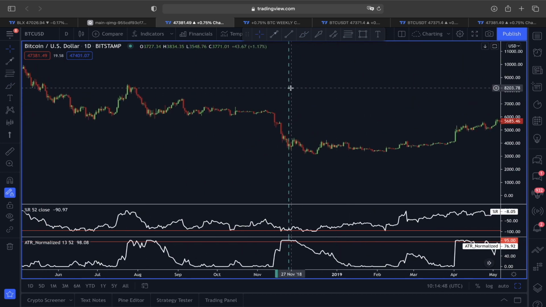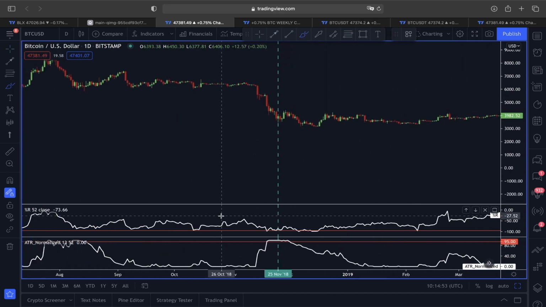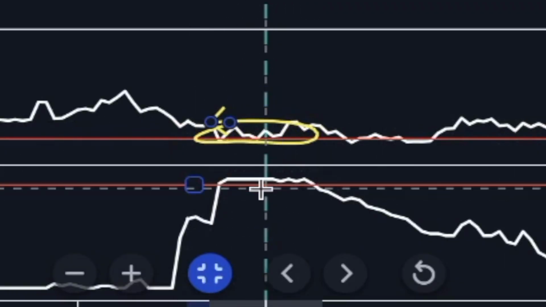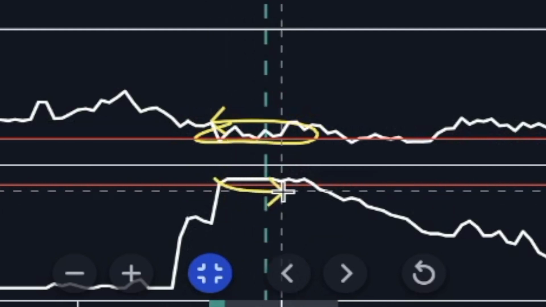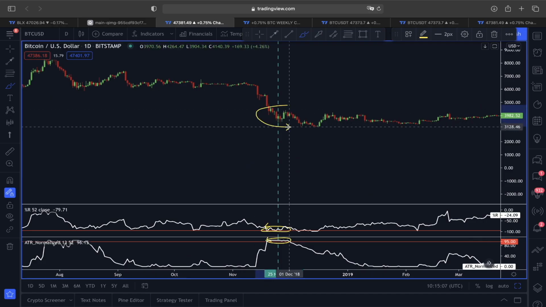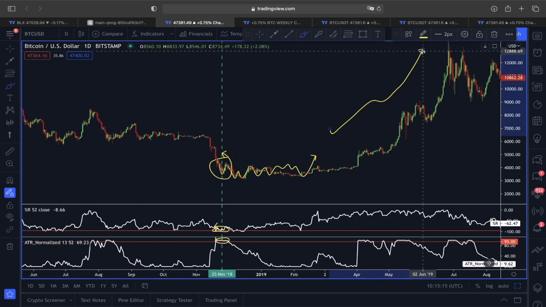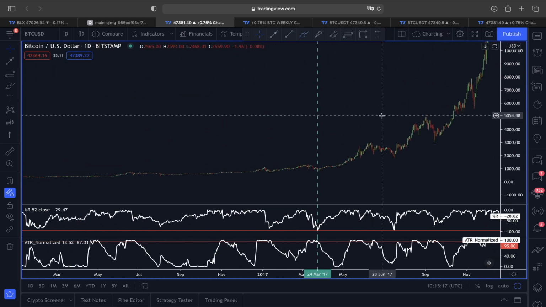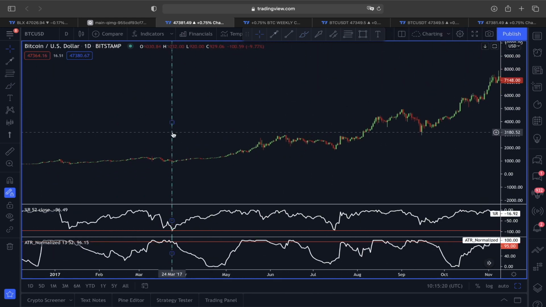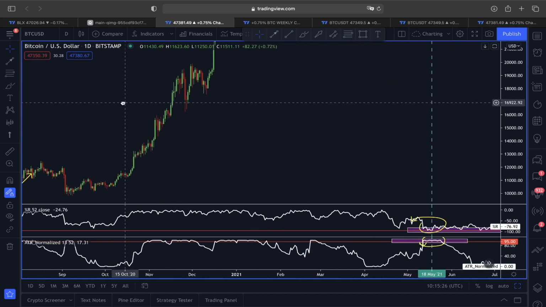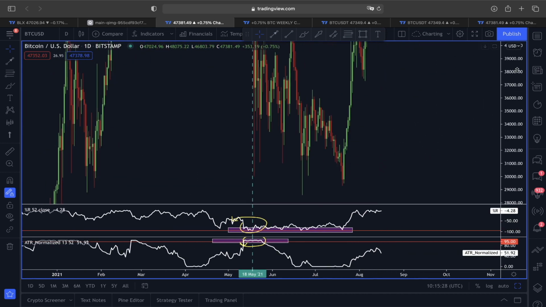If you go backwards to 2018, you can see, guys, Williams percentage error was around -95, and at the same time the ATR normalized started jumping above +95, indicating around this area the market might have bottomed in. And you can see after that the price went even lower, but started consolidating and started this new impulsive movement here to the upside. And this scenario has played out again and again, also back in 2017, guys. This confirmation has led to some solid price movement of Bitcoin, and this is exactly what we are also witnessing here in the price action of Bitcoin.